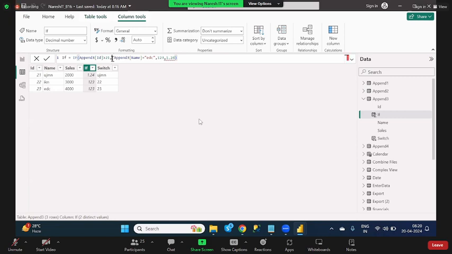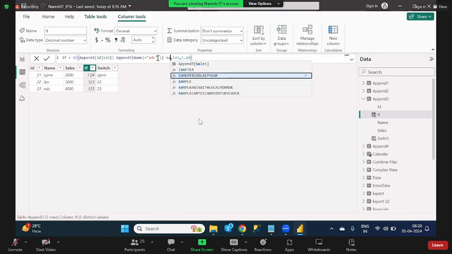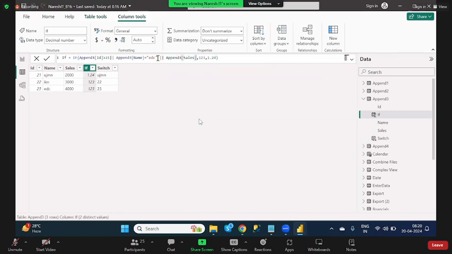If it is a vertical line, see here, suppose I'm writing vertical lines and another condition also, and sales. See, it is allowed. Not only this one, even for double ampersand you can write multiple conditions. But if you are using AND and OR functions, only two conditions are allowed.